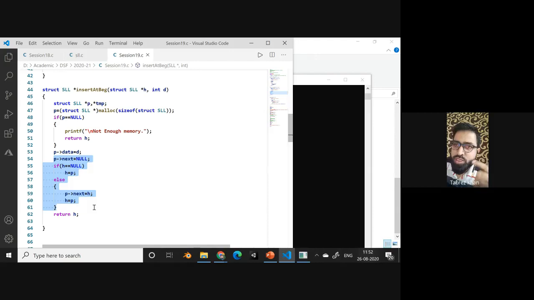So these 9 lines can be converted into only two statements. That's all. And it will be doing the same task. So I leave that up to you. You can compact this code, and I repeat, the lines which I have highlighted can all be converted into only two lines, and it will be doing the same task. Okay, insert at beginning.